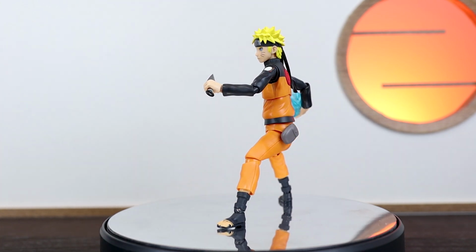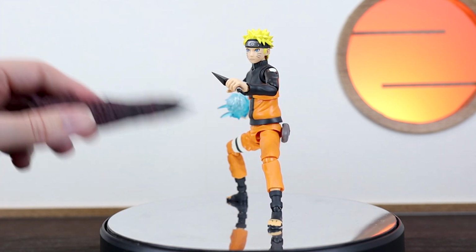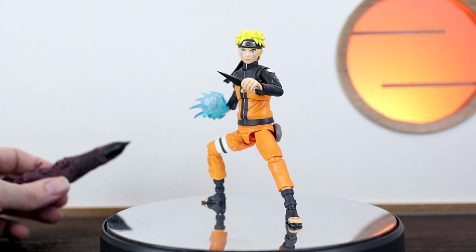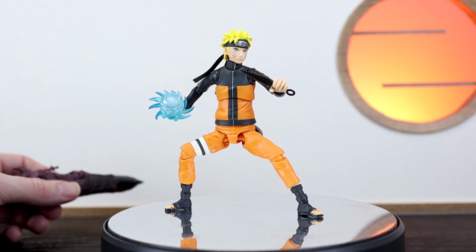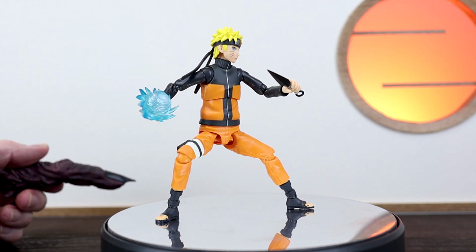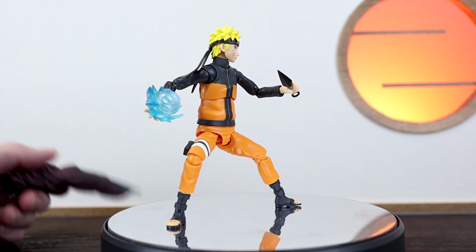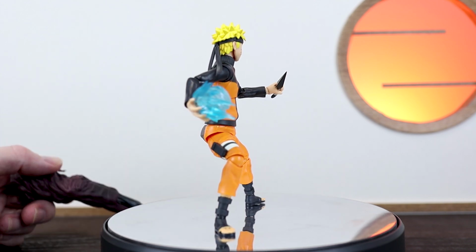Another thing which I should say is pretty cool though is his pouch on the back there. Looks really nice, and his zip too. I think overall for a cheap figure, I think he's around 3,500 yen, 3,000 yen retail. I actually picked this guy for like 1,200 yen. Brand new. It's just someone had tried to open it and they cut the box. So he had a really nice discounted price, and that's why I picked him up.